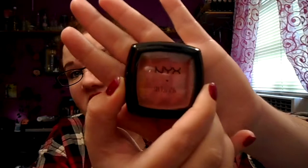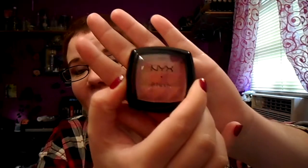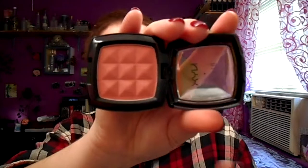Something I've talked about a little bit, which I don't know if I did in another favorites video, which I might have, but I don't remember: the NYX blush that I purchased recently, the one called Mauve, is my go-to blush right now. I mean, I'm not even kidding. I wear it literally every day, even if I'm wearing nothing on my eyes. It is like the prettiest, subtle color you could possibly put on your face. So I absolutely love this. It is definitely getting its use.